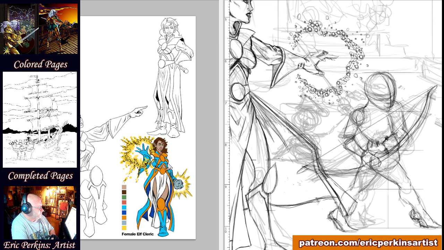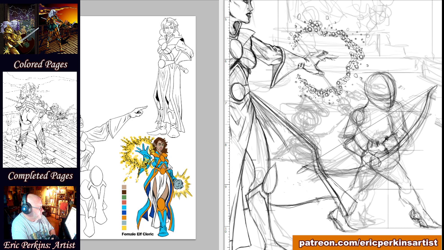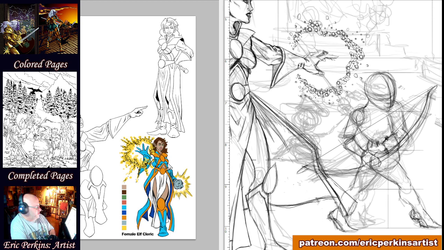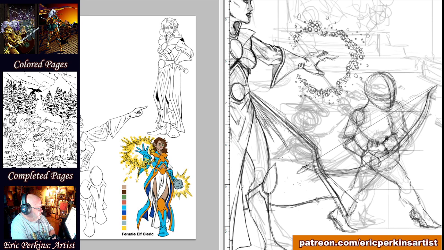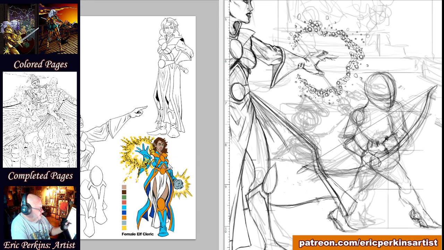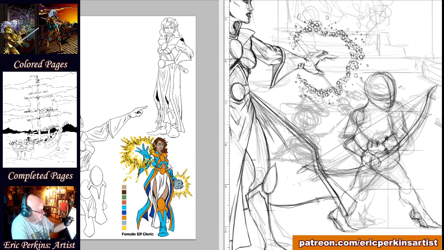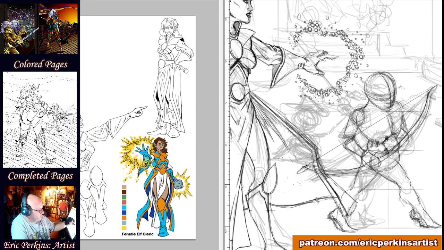Okay, so then wherever her hand is, let me think. I don't like the way this is looking. The idea was that she was going to be starting to grab the bowstring, I believe. But I'm not liking the way this is going. So let's change that up a little bit. Let's see, so this is her torso.